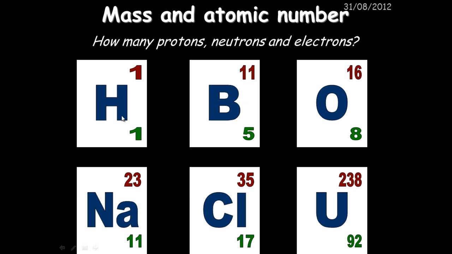But what determines whether something is a hydrogen atom? The determining factor for this is this value here, the atomic or the proton number. It's the number of protons found within an atom that determines what type it is. So for instance, a hydrogen atom always has one proton, a boron atom always has five protons, an oxygen always has eight, sodium eleven, chlorine seventeen and uranium ninety-two. If you look at all of the elements on the periodic table, it's the proton number that determines the type of atom that it is.